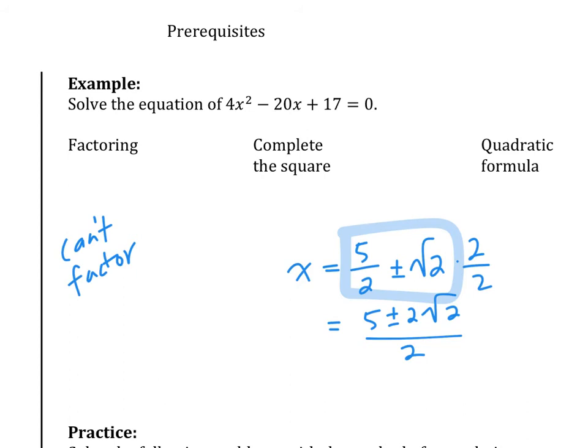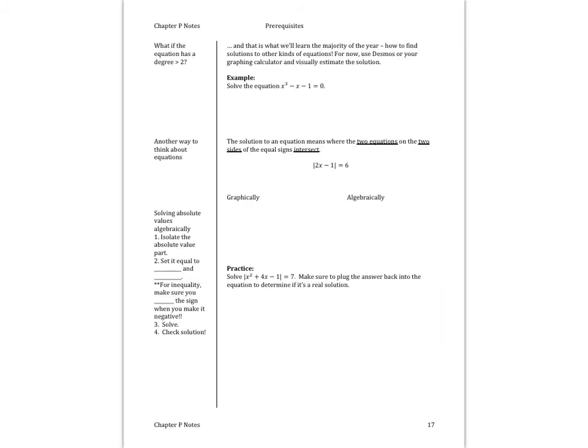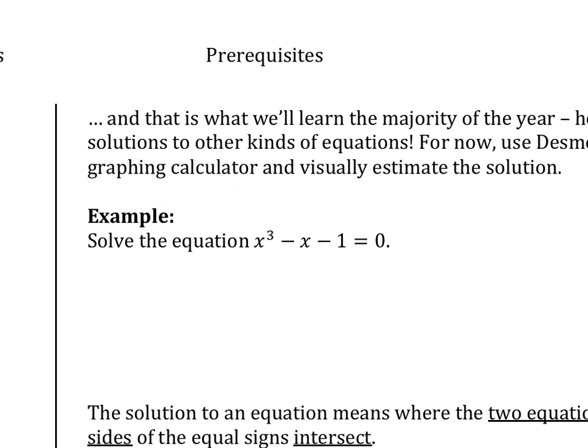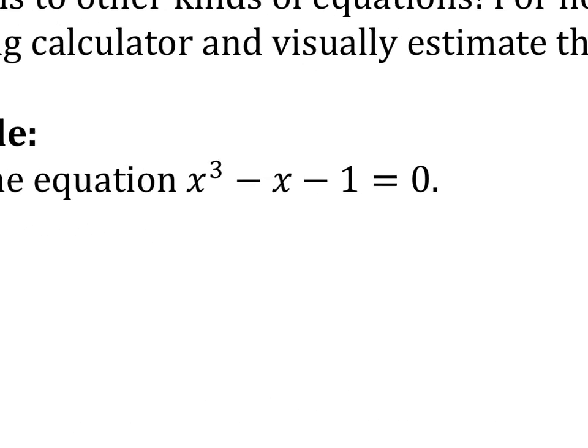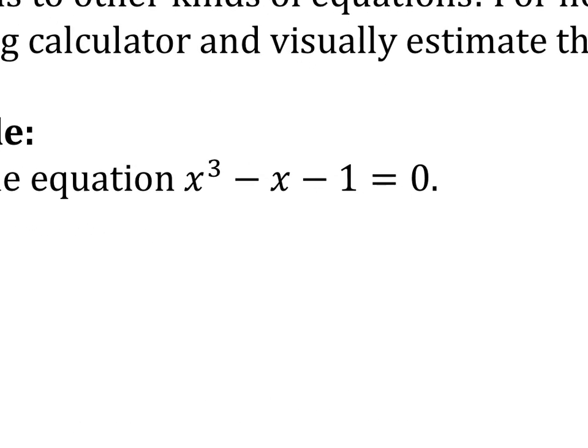All right, let's solve a question using our calculator. Okay, x cubed minus x minus 1 equals 0. Can you solve this by factoring? It's not a trick question? No. Okay, nothing we know about factoring will work. You can try P/Q if you want. It actually does not work.